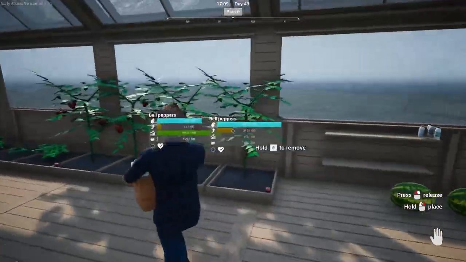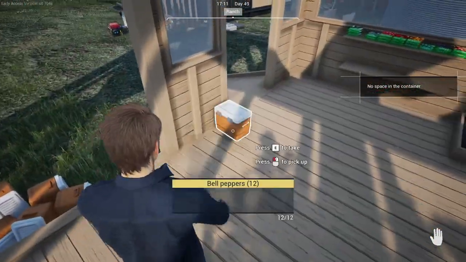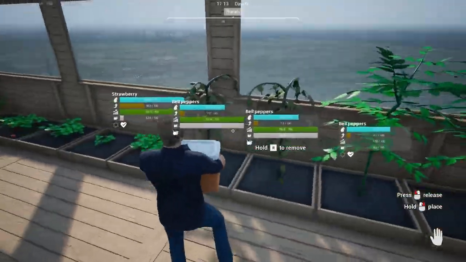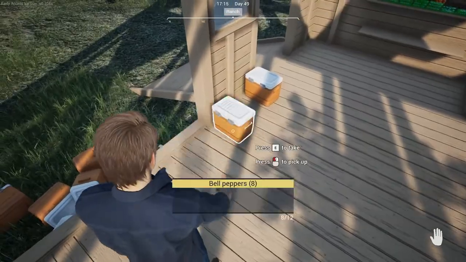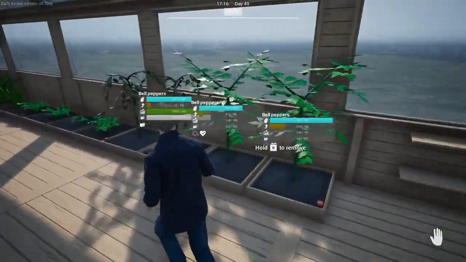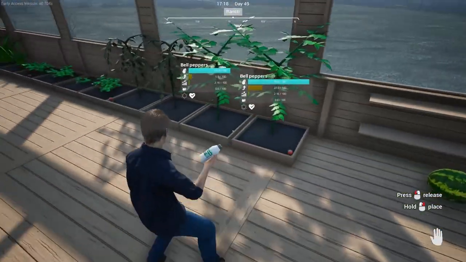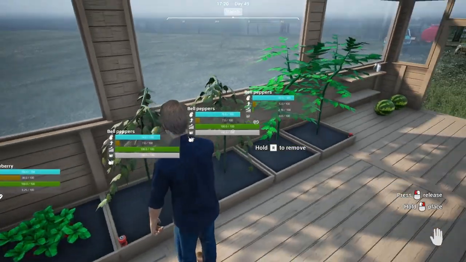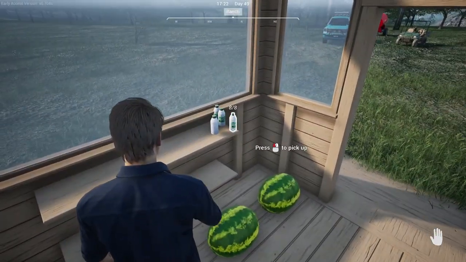Okay, we'll go ahead and collect the bell peppers. And we'll start stacking this stuff over there. And those got wilted. Okay, those still have room. We'll keep that on that side. So for the bell peppers, let's try and heal them. Maybe I'm supposed to heal them before I start ripping all the food off. Maybe that's kind of the aim of the game there.